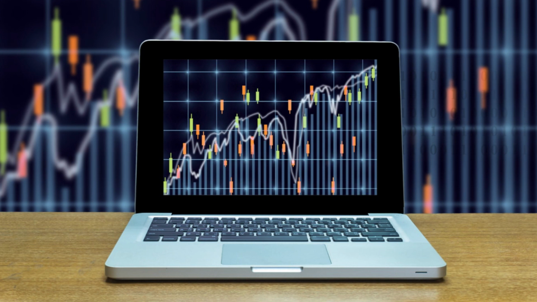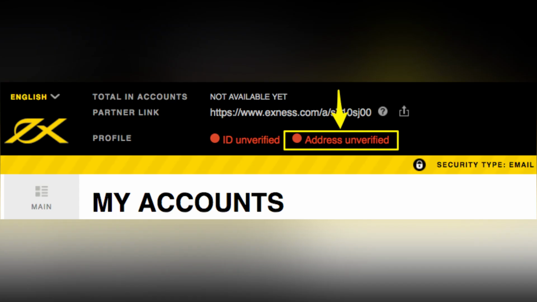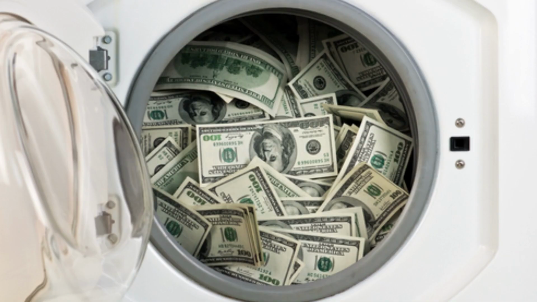So like we've explained, a forex broker is a company that gives people access to their platform to buy and sell foreign currency. Most of them come with brokerage apps that you can easily use on your phone to execute your trades, okay? That is to buy and sell currency. And so you just go to the app store and you download the app for whichever broker you are interested in. Now, because of international financial regulations, a lot of these brokers would require you to register on their platform before you begin to trade. They would need you to verify your identity and verify your address. These are all international protocol to ensure that Forex isn't being used as a front for money laundering or the sponsoring of international terrorism.